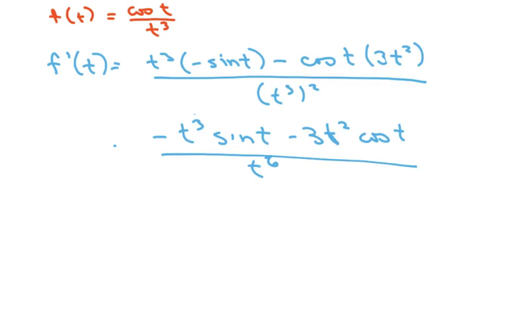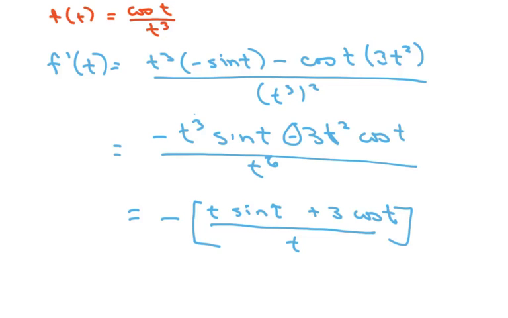And then you can simplify that even further, and you're going to get negative. I'll pull out the negative here. I pull out the negative like that, this is going to change this to a positive. So we're going to get negative t sine of t plus 3 cosine of t all over t to the 4th. Basically, I reduced these t's here, canceled that out, got t to the 4th, and then I dealt with this t. And I just pulled the negative out front. Okay, that's all.